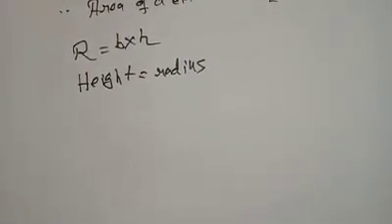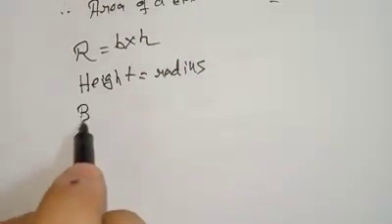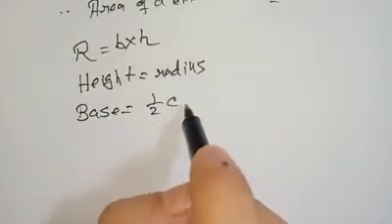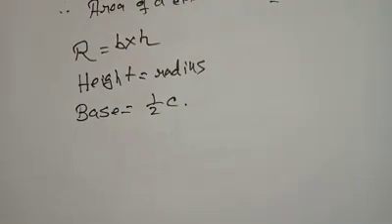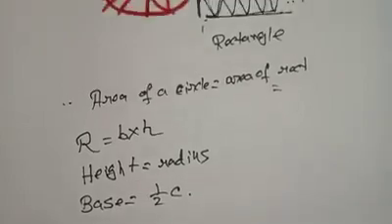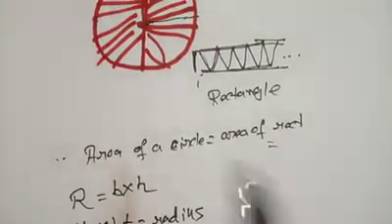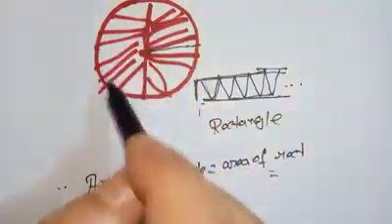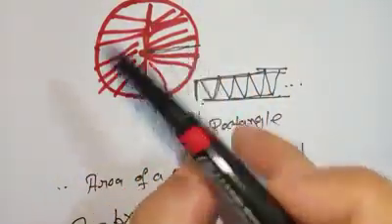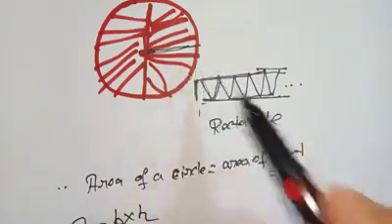Now we know that the base is equal to half of the circumference. So I put it as half c. Why is the base equal to half of the circumference? Well, you can intuitively understand that if the circle is this one, this is the circumference. So the base would be like you open this part and it becomes half.